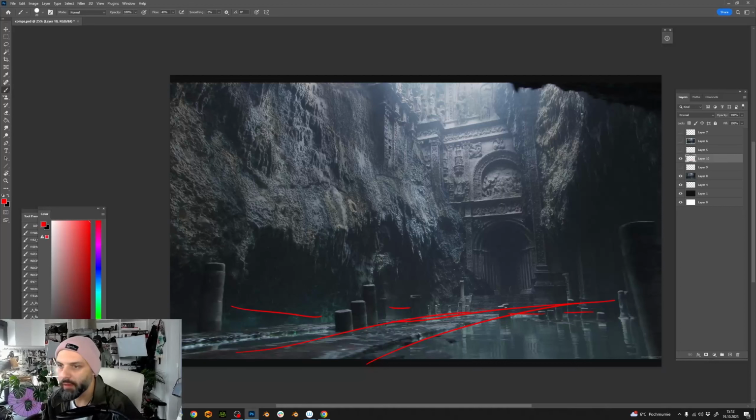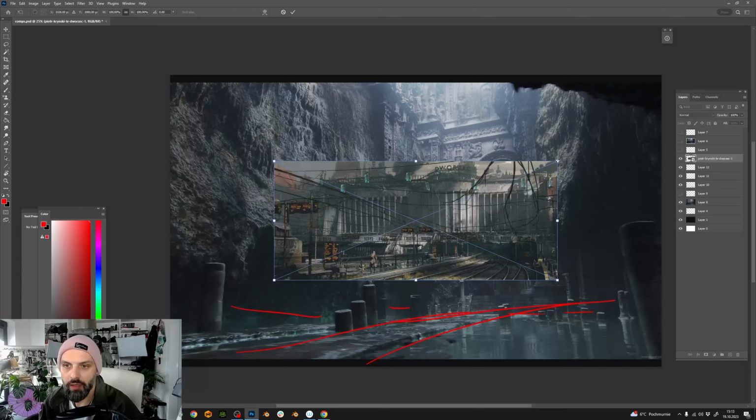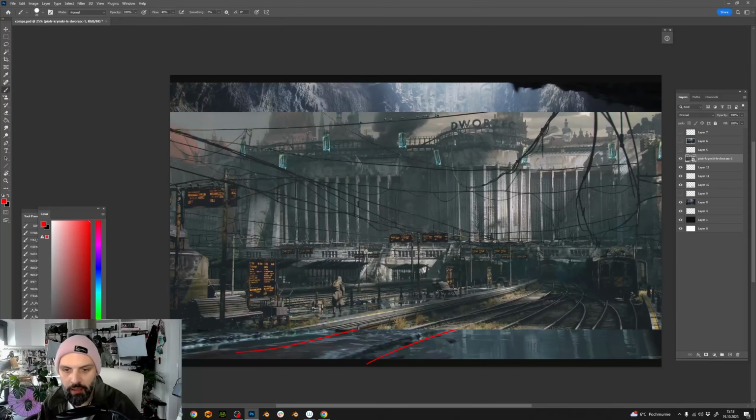So, other image. This one. In this one, I really wanted to show this tall and huge structure.